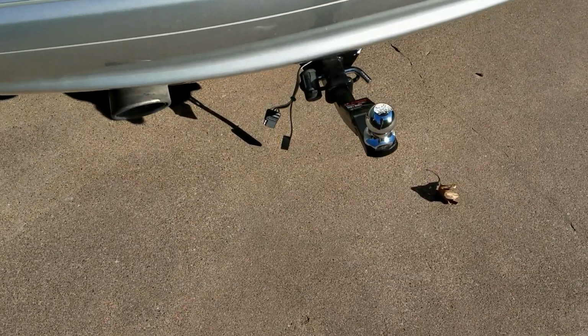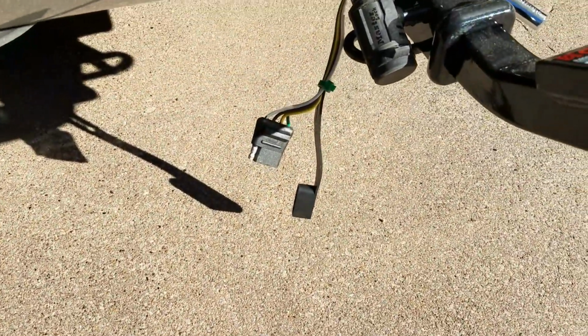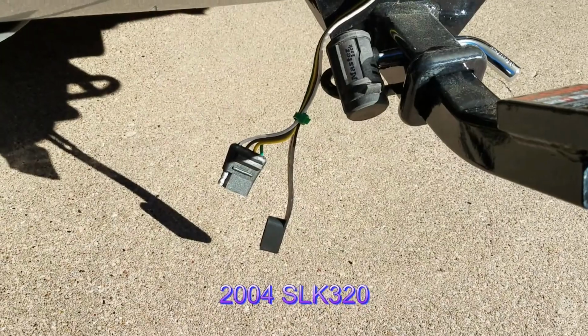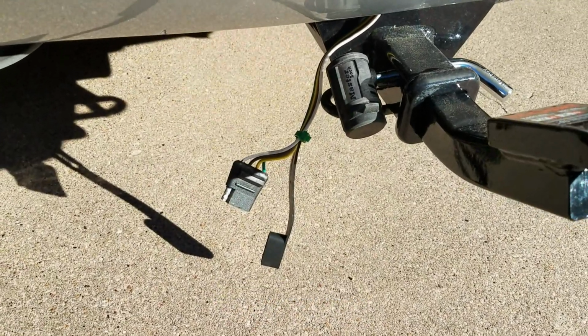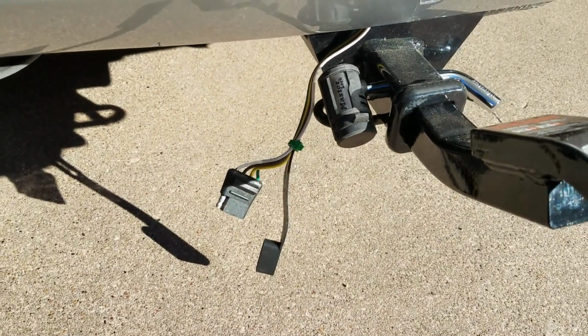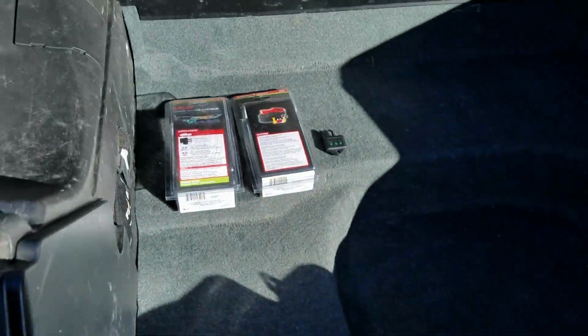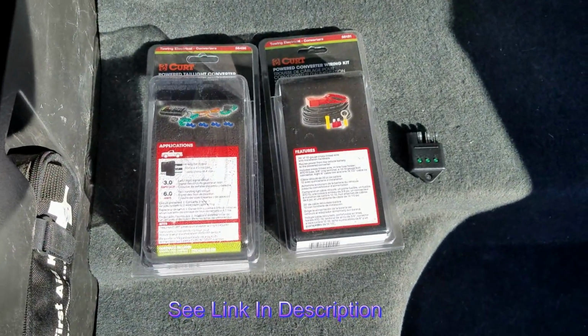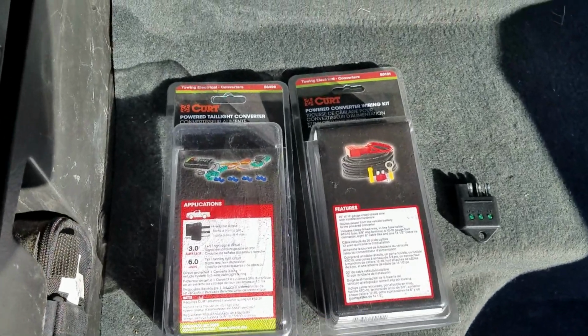This video is going to cover how to install a 4-pin taillight converter kit on an SLK320. I assume it would also be valid for the SLK230 as well. The kit is a single purchase order item on the eTrailer.com website. It arrives in two parts.